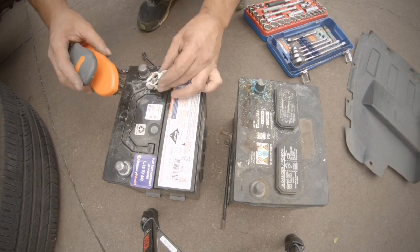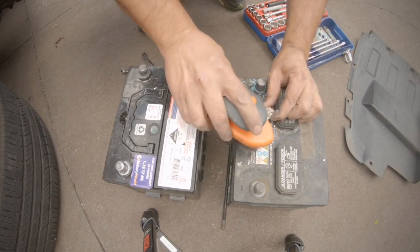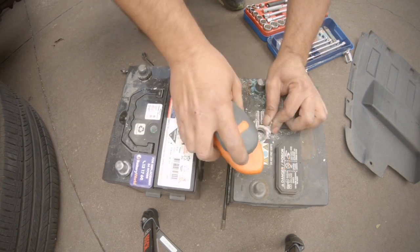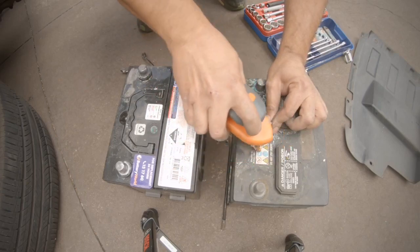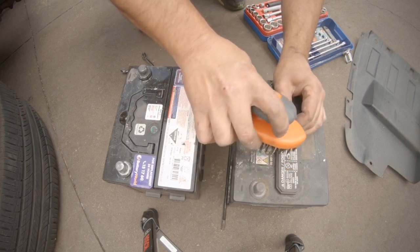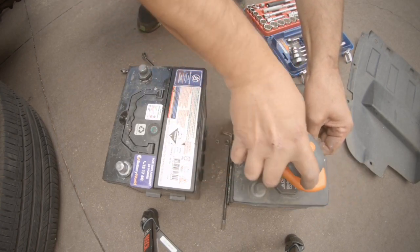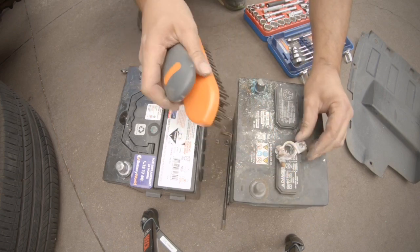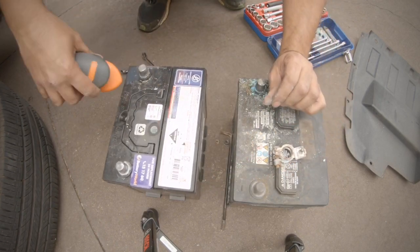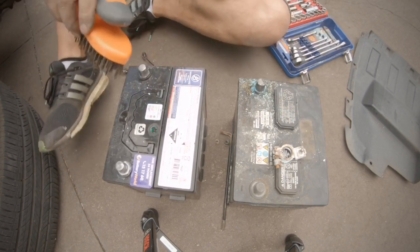Like I was saying, use a bit of wire brush. Give it a really good clean so your terminals are grabbing power. All that old oxidization stuff, just get it off. Clean the battery up a bit, your new one, just so you've got a good connection.